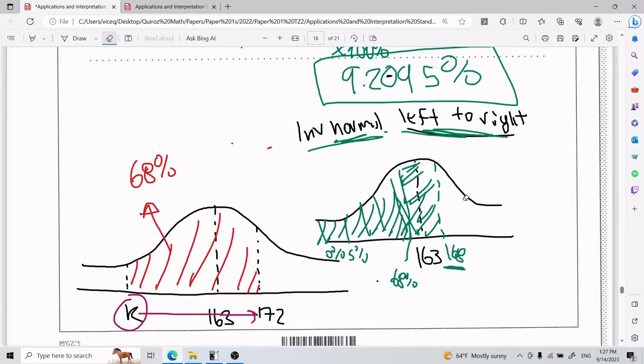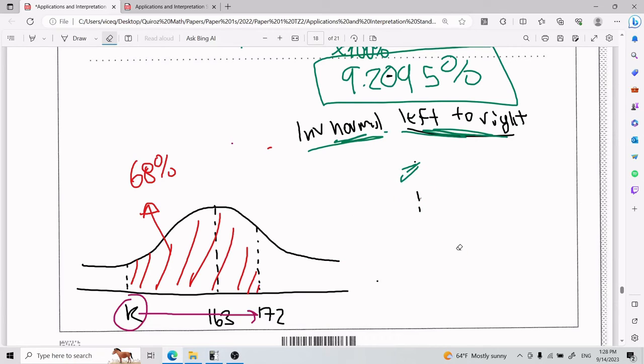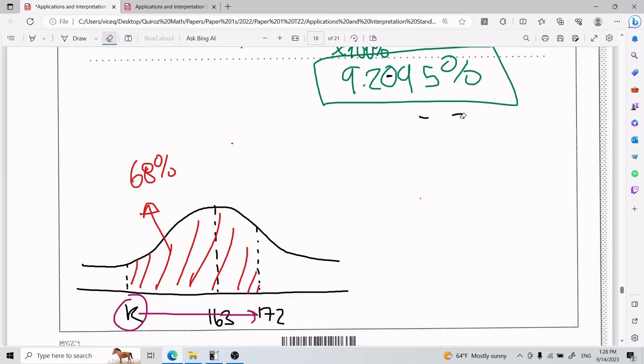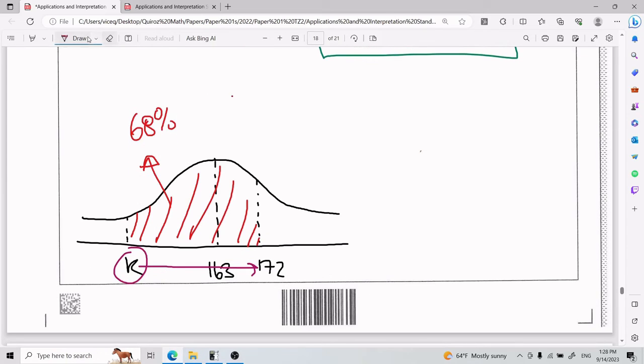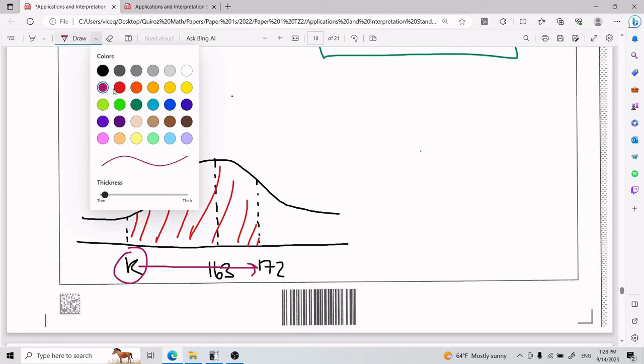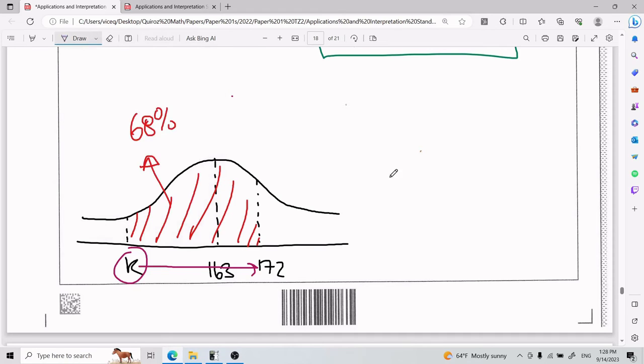I did want to show the common mistake first. It's not just plugging in inverse normal, okay? From k to 172, k is the lower bound, okay? If k was the upper bound, inverse normal would make sense. But in this case, k is the lower bound. So, what the heck can we do? What we would like to do, which is our ideal situation, and it's something that gets used a lot in these exercises, which is why I'm going to show it that way, all right?